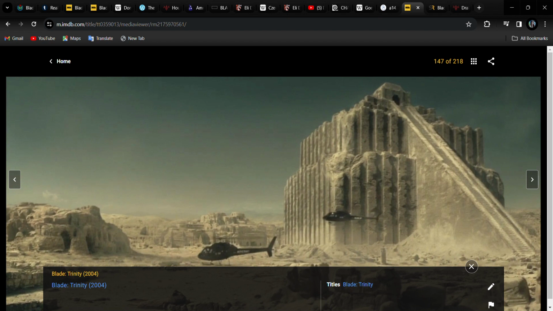And remember, Blade is the result of the union between a vampire and a human, which is a very Nephilim. So in the beginning of Blade Trinity, it pans to the Syrian desert, where they immediately show a ziggurat that looks like the Tower of Babel. And this is it. And it's supposed to be a group of vampires in that scene, but it appears as a military operation. So they go down into the ziggurat, which is filled with cuneiform, and they find an ancient tomb of a first vampire named Drake, or Dagon, who is the Assyrian god from their pantheon, and when they open it up, he gets out.